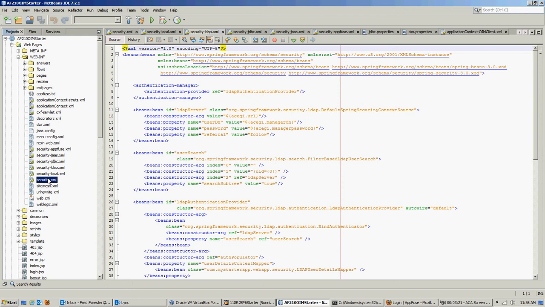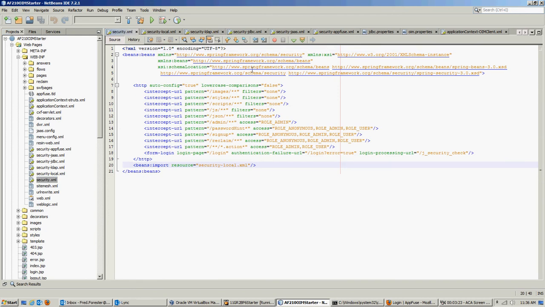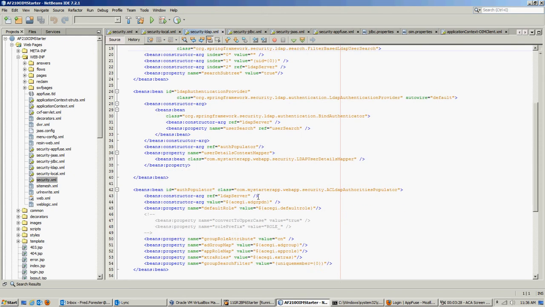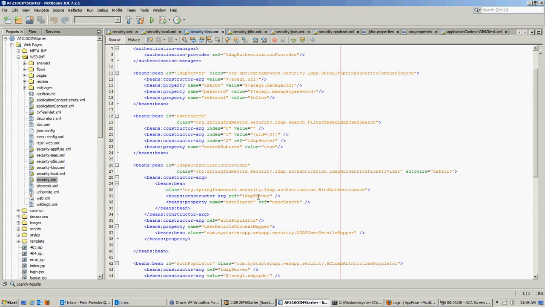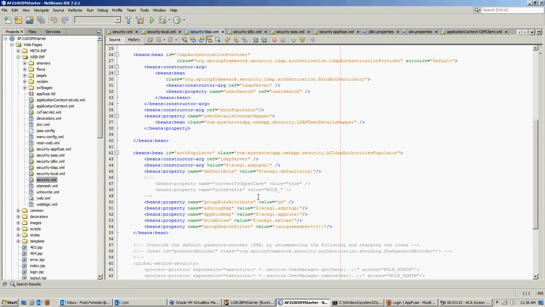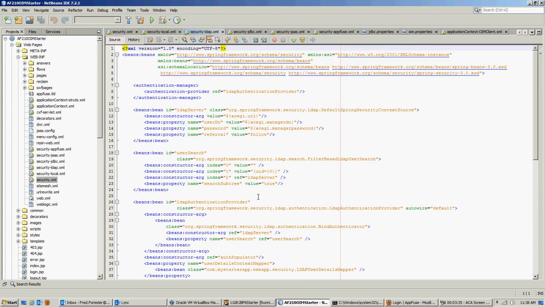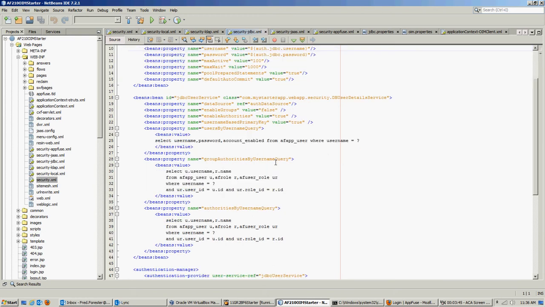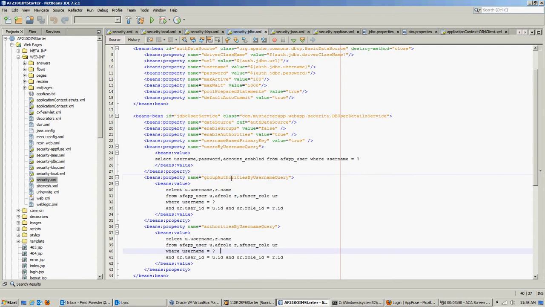All you'd have to do is go to the security file, change this include to be LDAP, and you'll be using Spring LDAP authentication with roles from the LDAP server. So in which case it will be the same. The SAM account here will be what's assumed to be the OIM account. JDBC would be the same. If you want to authenticate to an external database, this is also users and roles. Spring will do this for you automatically.